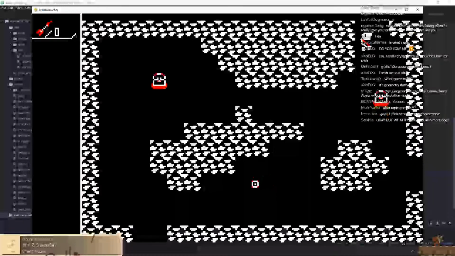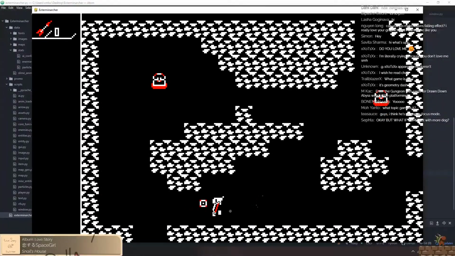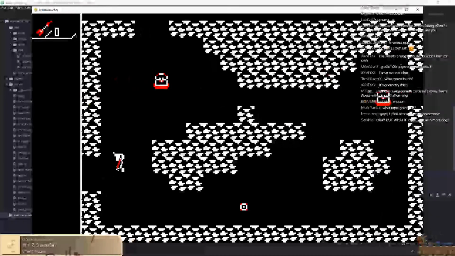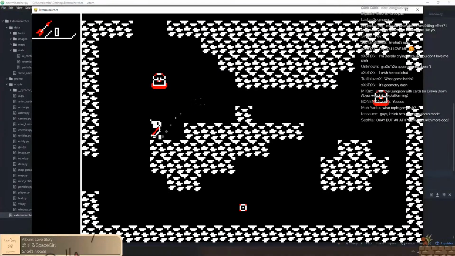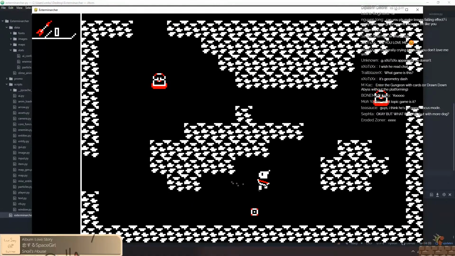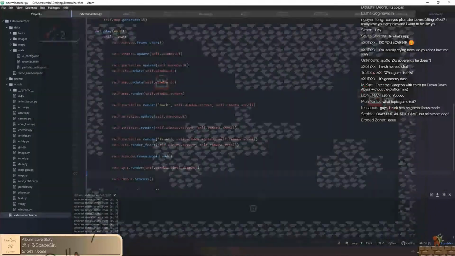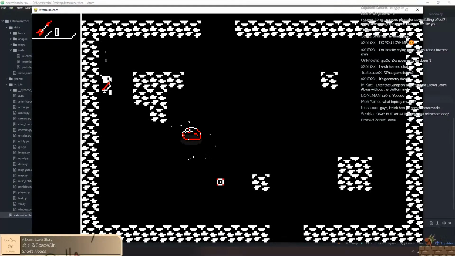Whenever I want slimes, I can't find them. They're in 2 out of 3 rooms, yet I can't ever find them. I gotta go around this way. Oh my, you know. There we go, there's the sparks.